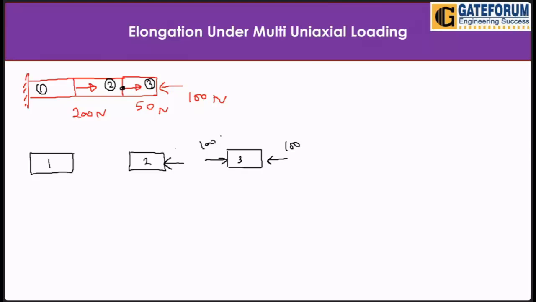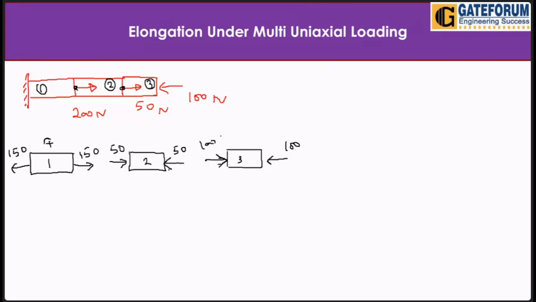This side, why this side? This side will be 50, because this is 100, and 100 minus 50 will become 50 on this side only. And here, to balance this, it will be 50 only. And here we have 200. This side here is 200, so here we will write 150. Why 150? In the same direction, 150 plus 50 will become 200. So this side becomes 150.